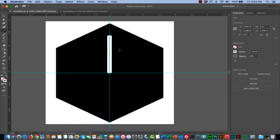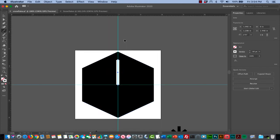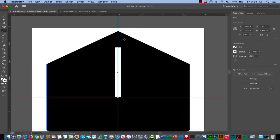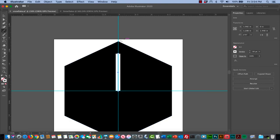And next we're going to do those arms again. And I'm going to just kind of come over and see how many arms we have. We have two arms. So we're going to put those about, and we're going to make those the same length as well. Save a little bit of time. So shift, click out. And I don't like that. So I'm going to move those down just a little bit. Shift, click out. There we go.